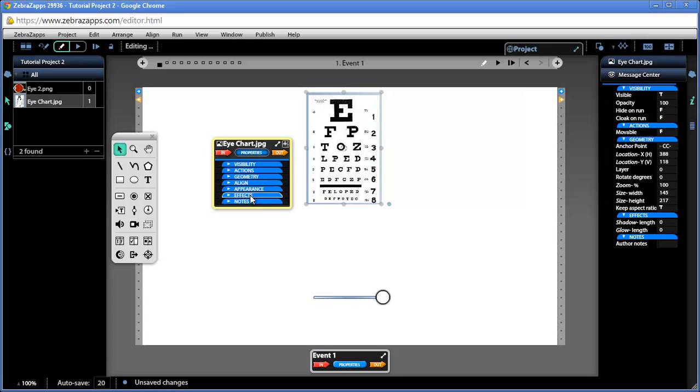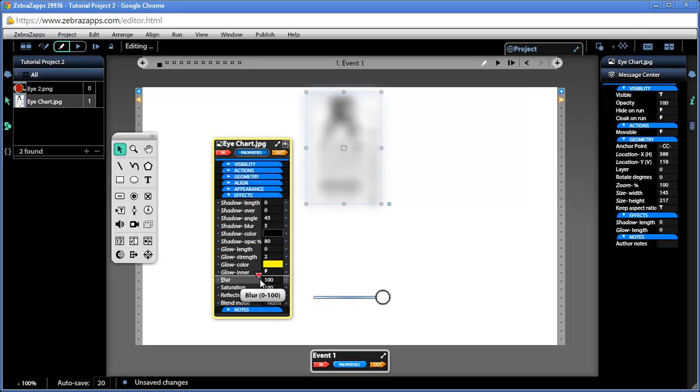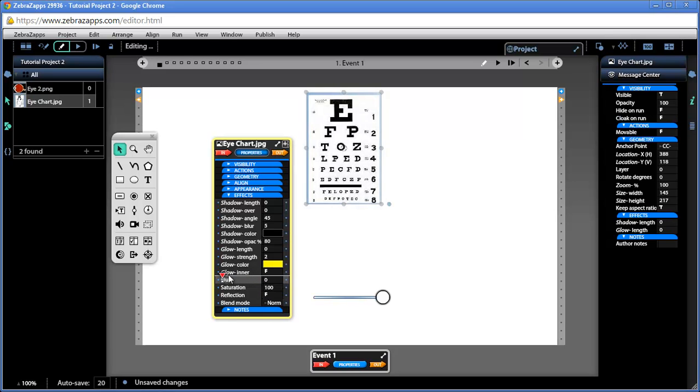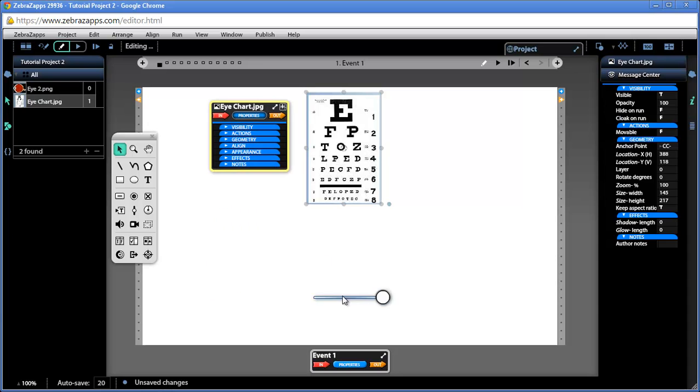Now, if I look at a property, there's a property in the effects category that's blur. Now, currently blur is 0. If I move that through 100, you're going to see that that object is going to blur to different degrees. So that's the property we're going to use to blur this object to show how eye shape and focus are related. We'll close that up.